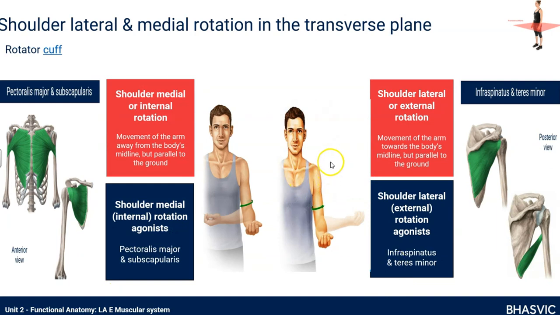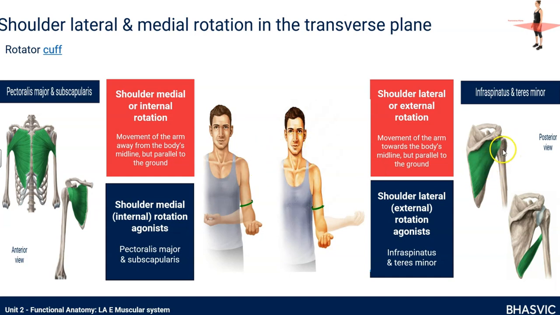Now, the shoulder enables us to rotate the humerus. And I say the humerus on purpose rather than the arm. So this athlete happens to have a flexed elbow. So we're going to ignore everything below the elbow. It's irrelevant. They could have a straight arm. They could have a bent arm. It's irrelevant. What we're looking at is the specific movement that happens at the shoulder.